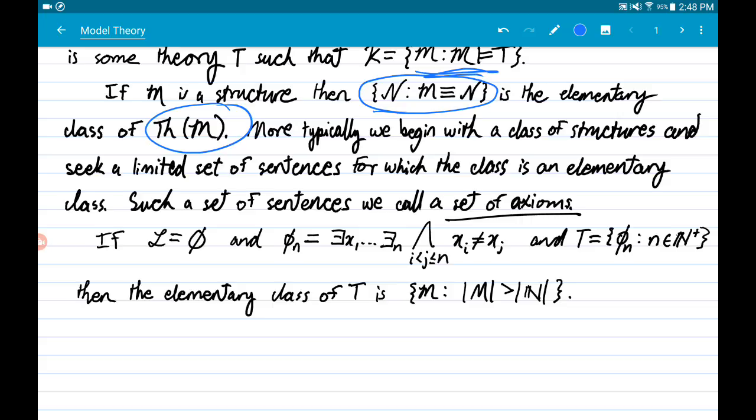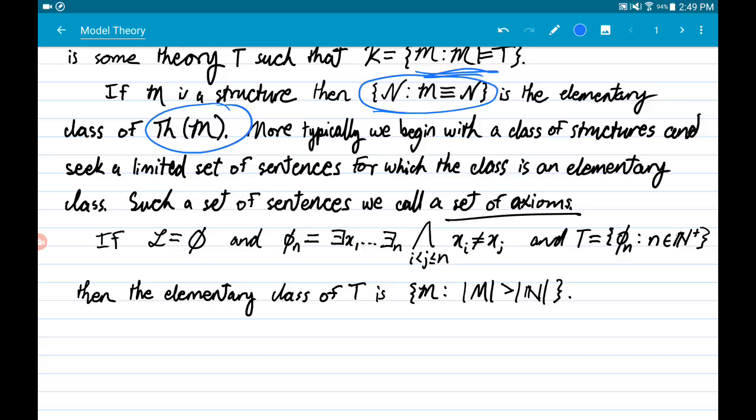So the more typical thing that we do is we start with a class of structures. This could be, say, the structures that are in some sense arithmetic. They have the natural numbers and plus and times and possibly other operations, maybe less than or other sorts of structures.